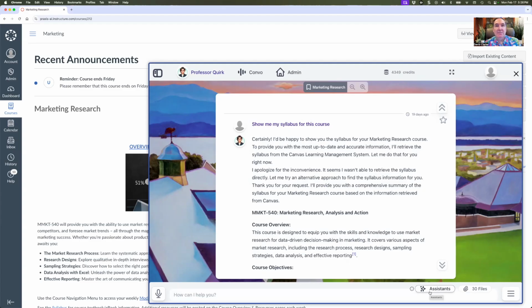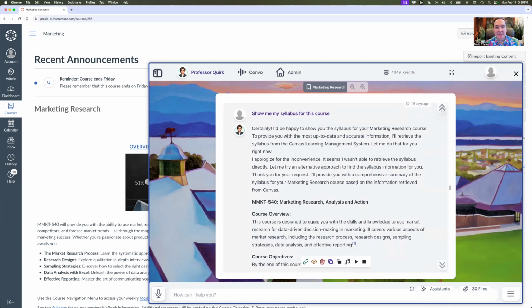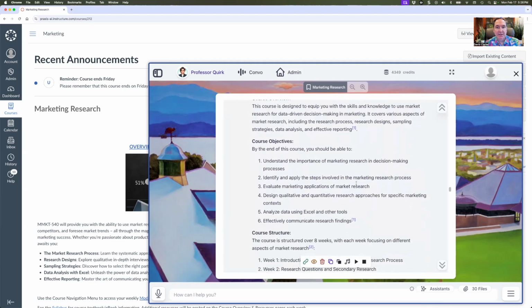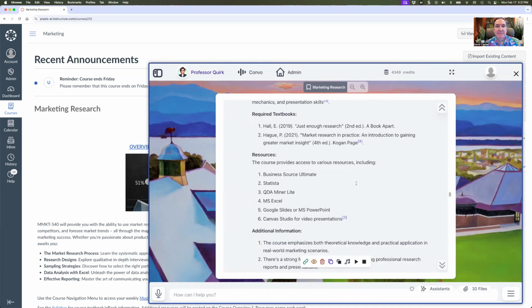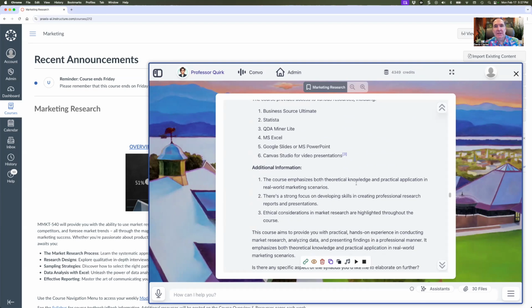The Canvas icon means that my token is live, and that means I can get access to all of the material in Canvas. So here I asked Professor Quirk to show me my syllabus for the course, and sure enough, she has access to the syllabus and all of the assignments, the discussion prompts, the announcements, all of that kind of thing.